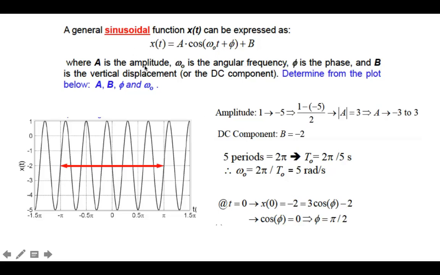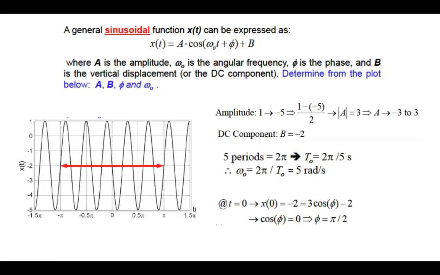Well, that's basically x of t at t=0. So find your t=0 point, and at t=0, the value of the function is -2. So that's going to go right here, -2. You know your amplitude. You know that t is equal to 0, so this is going to go to 0. Since x of t is known and a is known, then you can find the cosine of phi. And so you can find phi by taking the inverse tangent, or sorry, the inverse cosine.